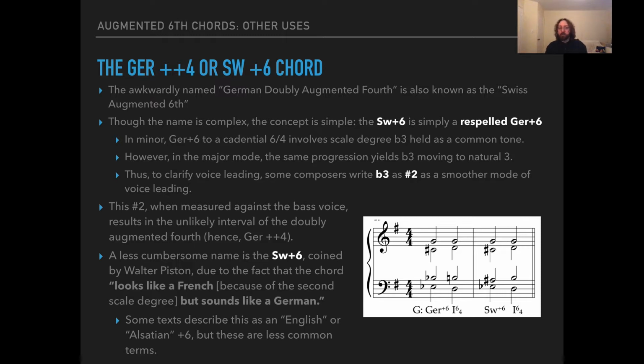A less cumbersome way of treating this chord is Swiss augmented 6. This is coined by Walter Piston due to the fact that the chord, and this is a little bit of a theory joke, it's a little dry, it quote unquote looks like a French but sounds like a German, hence Swiss augmented 6. Now, in this case, it looks like a French because it involves scale degree 2.